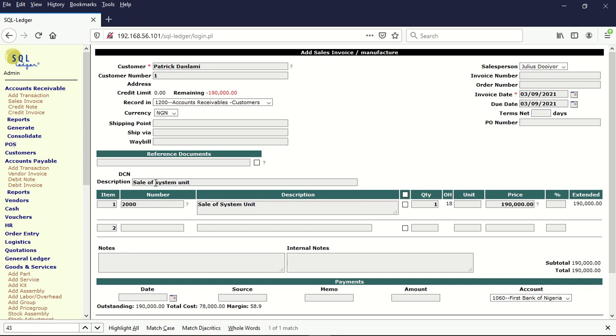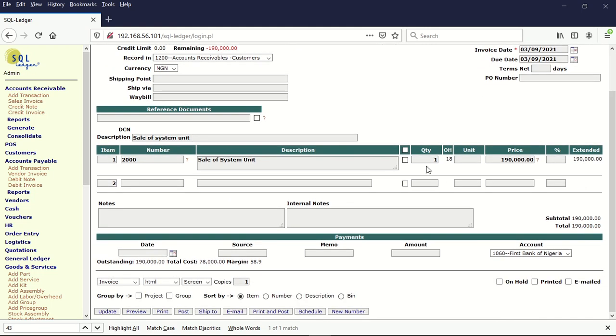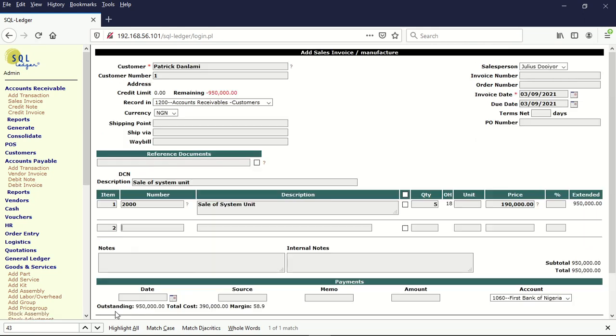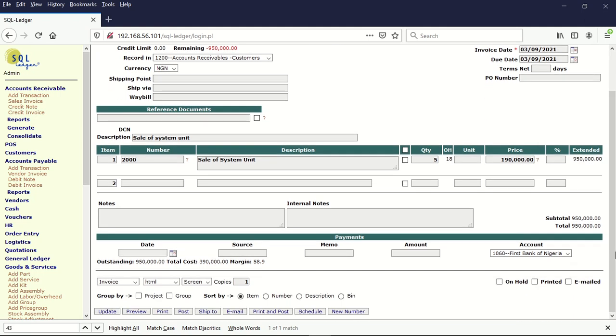Now, having done that, let's assume that we are going to sell about 5 of the 18 that we have. Once you click on update, the price will be computed automatically for us. So we now go ahead and say post.